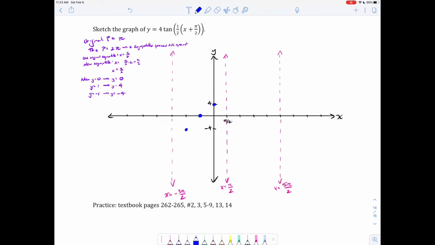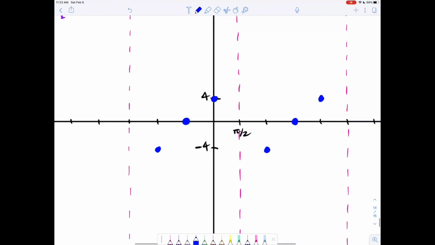And that pattern is going to repeat. I'm going to have a 0 right there. I'm going to have a -4 on its left side and a +4 on its right side. From here I can really just connect the dots. Do be careful that it's not just like, that's not quite how this goes. It does curve a bit, so try and make it do so.